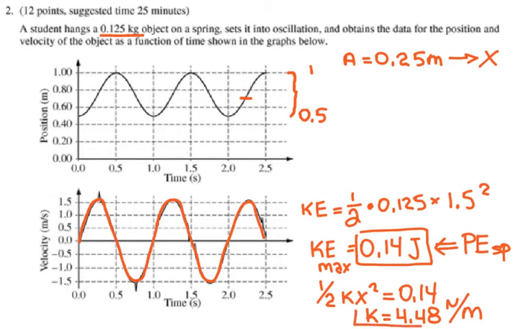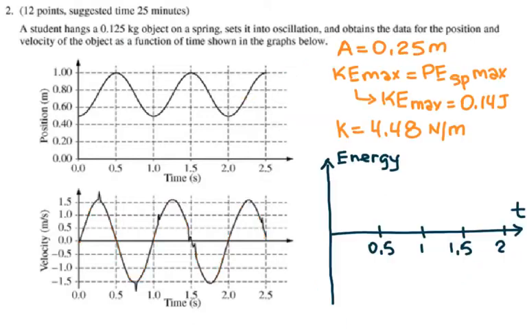So this information is given, and I can use it now. Potential and kinetic energy is given as maximum too, so that means that was maximum potential energy. Let's look at the graphs and see how that will go together. I rewrote for you everything that we found so far: the mass of the object, the amplitude of the object, the kinetic and potential energy of the object, and the spring constant.